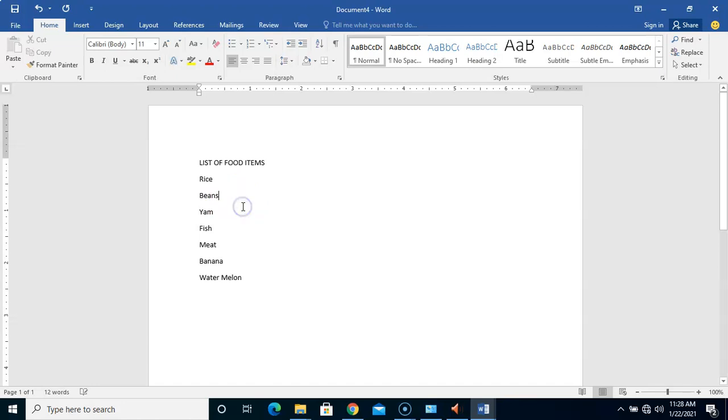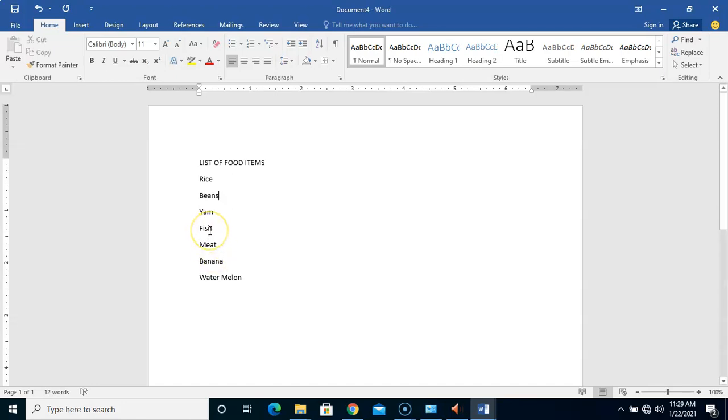Okay, let's say for example you want to itemize steps to getting something done. You use your numbering to do that, because that will carry number. Alright, so this is the first step, this is the second one, this is the third one, this is the fourth, and this is the fifth. So by doing that, you need to attach numbers to it. So you use numbering, you don't use bullet for that. But if what you want to do doesn't have anything to do with progression and all that, then you make use of your bullet. Okay, so you've typed these items now, so let's add bullet to the list.